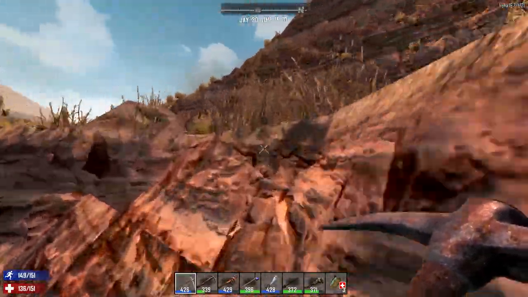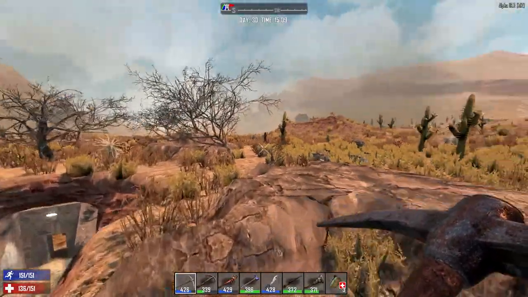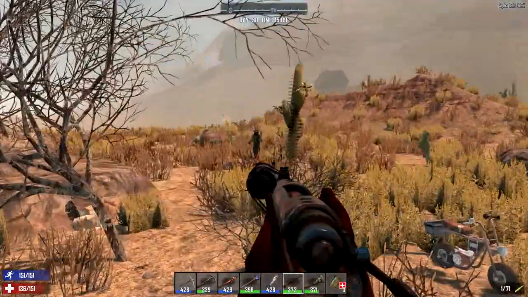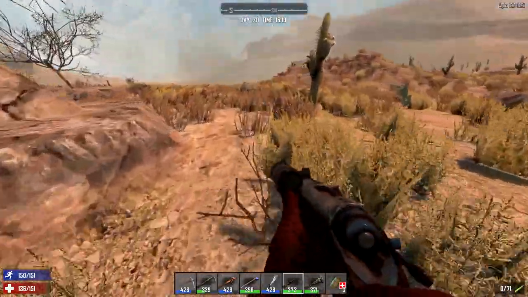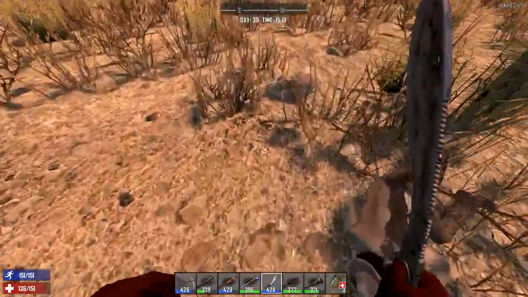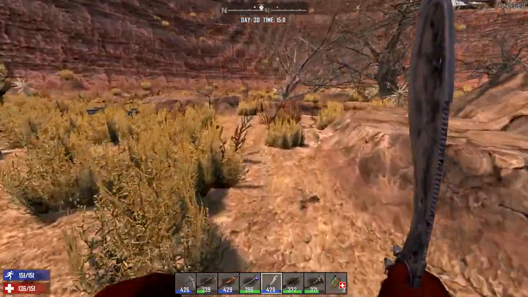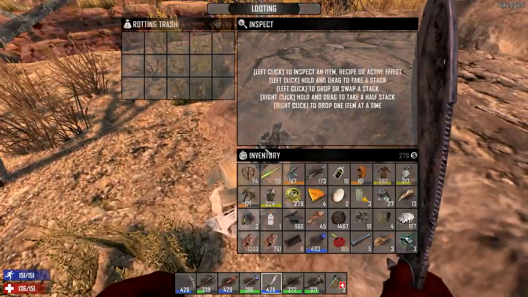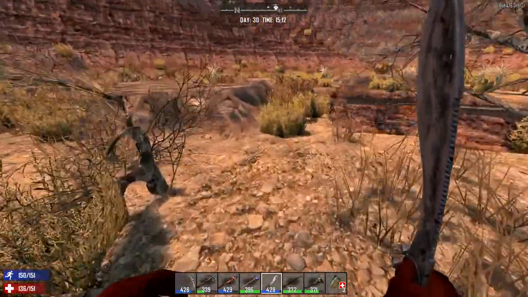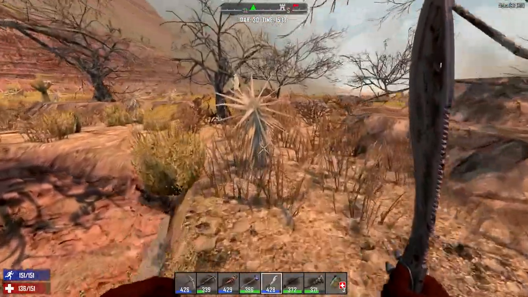I'll check this zombie out here, see if he's going to cause us any trouble. That nitrate was underneath a tree. So when you hit it, you were getting the tree. That is really cool. Crazy. Yeah, that's a pretty awesome one. I've never seen one like that before.